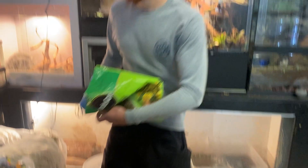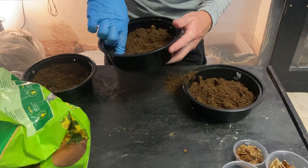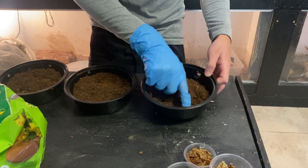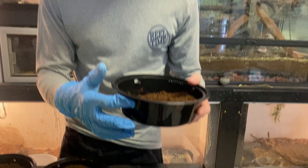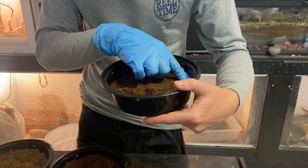Now what I like to do is just mix these around in here. There are pieces of mulch and stuff inside this dirt, which is fine — it doesn't matter because either way we're going to be adding pieces of wood and sphagnum moss. Something very important: you have to make sure you have ventilation on your container. You want air holes, and make sure the air holes aren't close enough to the substrate that they'll be able to climb out. Just push the substrate down on the edges so they can't escape.